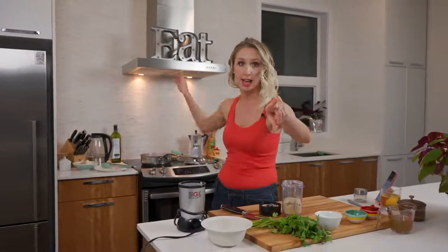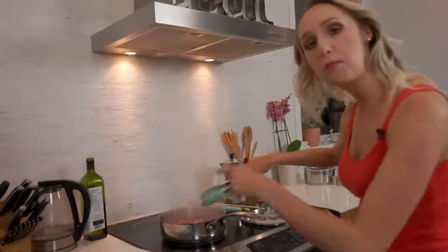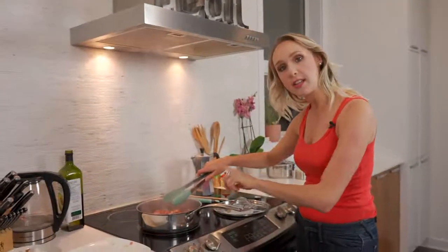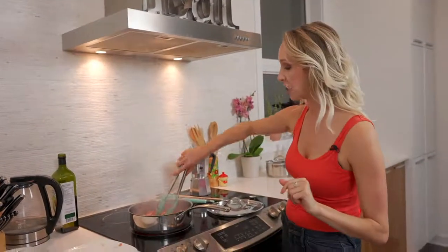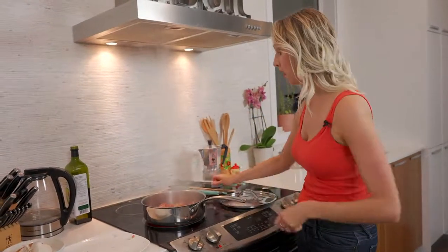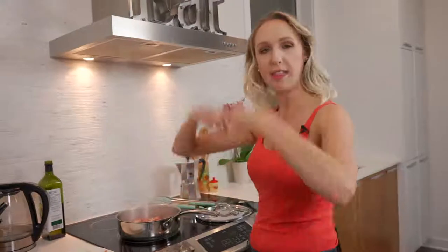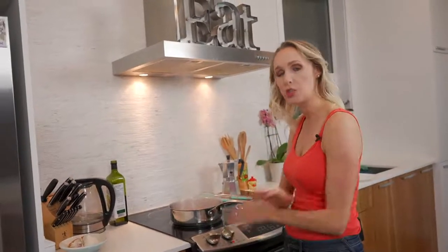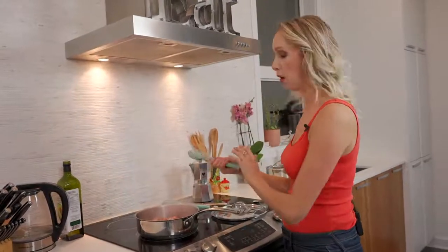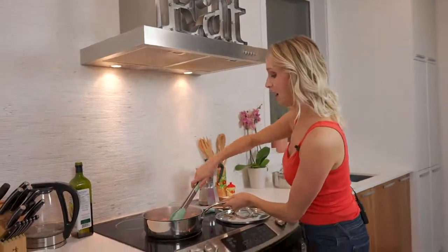Beautiful. I have some ultra pureed cashew — I still have some whole pieces in there and that is okay. Don't worry if there's still some whole pieces of cashew because this is going to get pulverized once we get the liquid in. Now I told you we're multitasking tonight — check on that chicken. When you start to hear it go from a boil sound to a sizzle, that's when you know good things are happening. I'm checking my chicken and I can see brown, which means I was successful in eliminating that moisture. Now I can turn the heat down to medium.